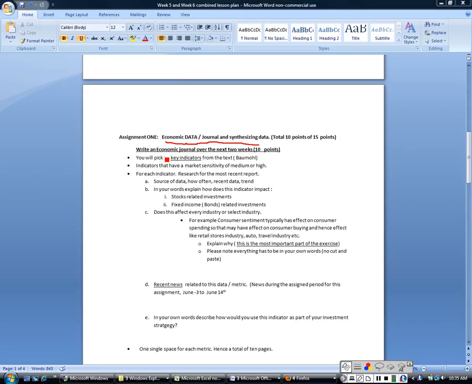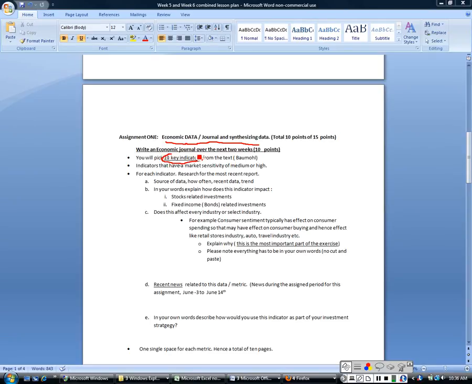Obviously, you can do some of your own research. There is a lot of good material out there. And in the textbook, read chapter 2, where they talk about the business cycle. The whole idea for this exercise, as a business person, and especially for the investment strategy that this class is all about, is to get familiarized with the data. So when you start to hear the news, you get a good connection to what it means. So the assignment is, you're going to pick 10 key indicators.